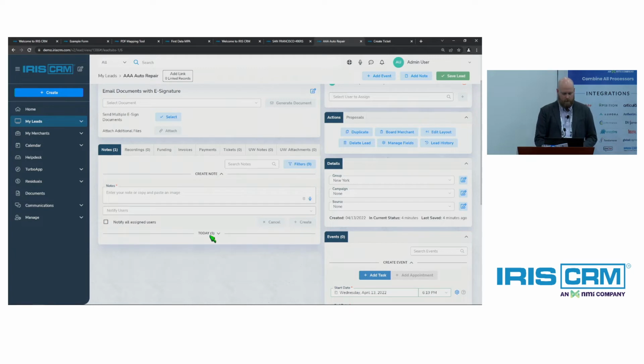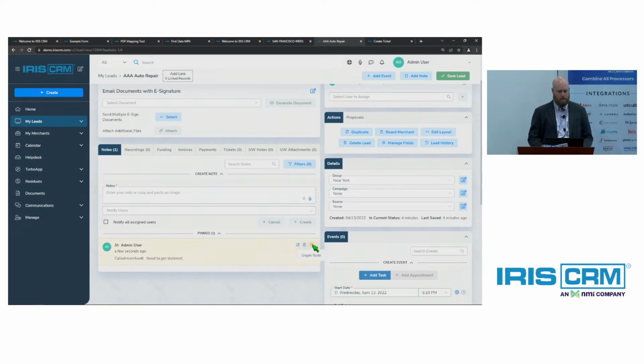notes. And if you have any notes that are very important, when you create them or later to edit them, you can pin them. So if it's a very important piece of information, like don't call this merchant on Mondays, or you only need to speak to this person, something very important, you can pin that note to make sure it's easily seen in that tab.